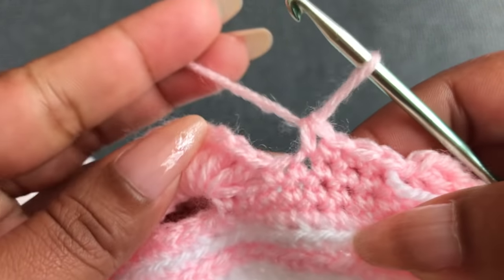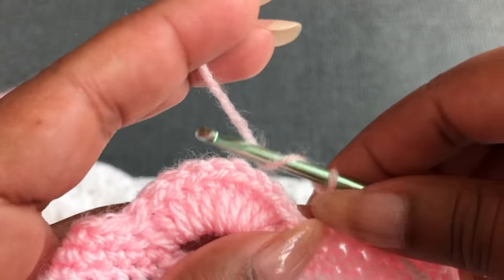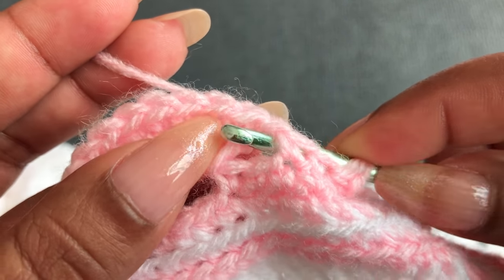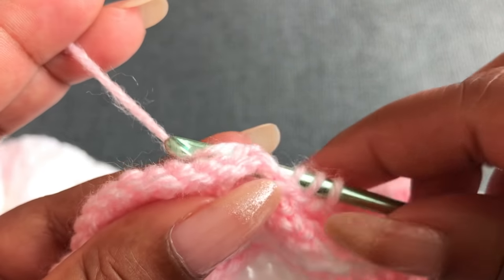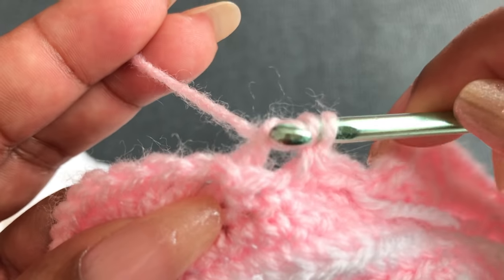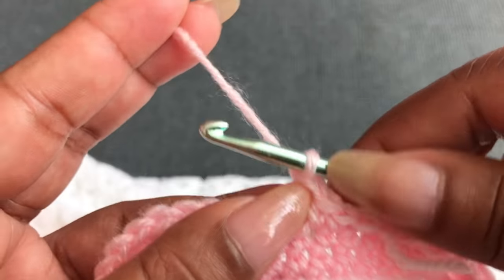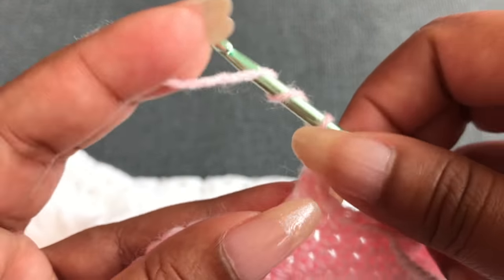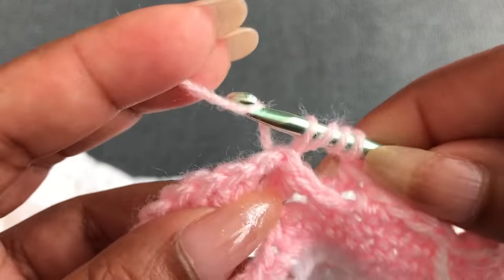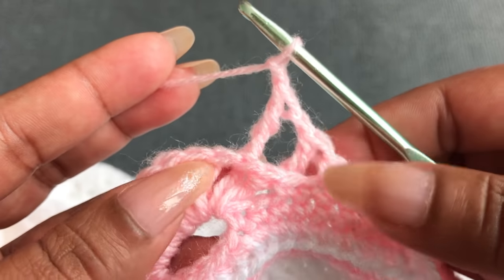Skip next single crochet. I'm gonna make into this double crochet a back 4 treble crochet. Into this first double crochet, back 4 treble crochet. Release this first 2 loops, into the next 2 loops and this last 2 loops. This is the back 4 treble crochet, chain 1. Again into the next double crochet, back 4 treble crochet. This is the second one, chain 1.